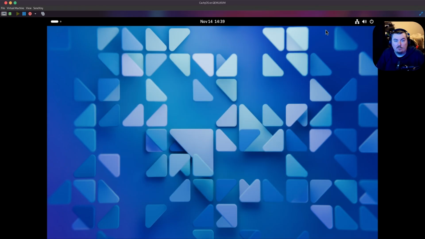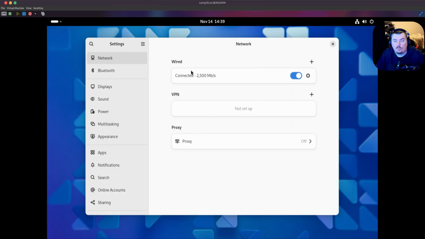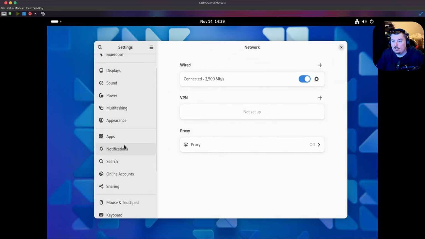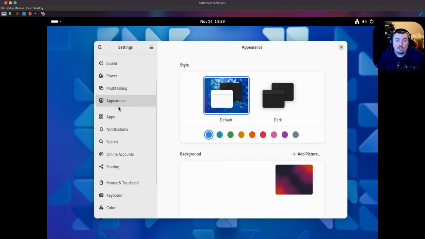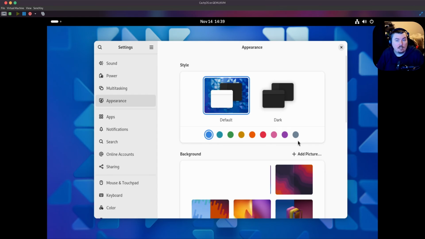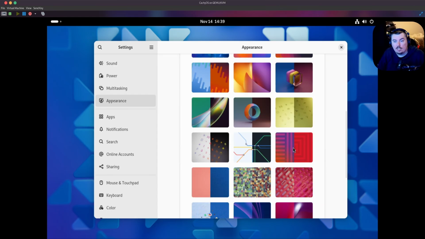So now, let me show you how to use Gnome real quick if you're new to this, okay? This is your settings right here. Gnome is very extensive in the way that it's able to be customized, even more so than KDE. I said it. Cry about it later. I have videos on how to customize both Gnome and KDE in the description below. There's a playlist you can check out.